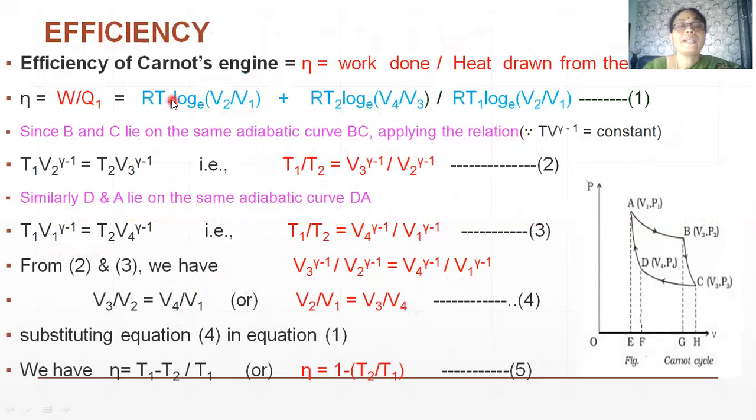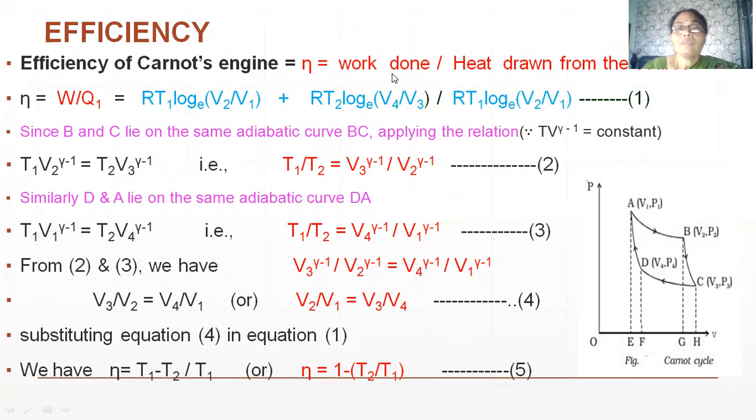Now let's calculate the expression for the efficiency of an ideal heat engine. We know that efficiency is defined as the ratio of work done to the quantity of heat absorbed and is denoted by eta. Eta is equal to W by Q1. W is the quantity of work done and Q1 is the amount of heat absorbed. This is the expression for W which we got in the previous slide, and this is the expression for Q1. Q1 is nothing but W1. So this is W1 plus W3 by W1.